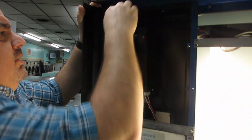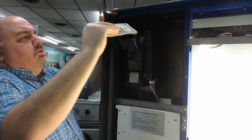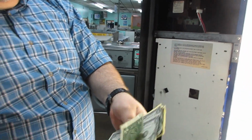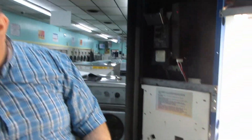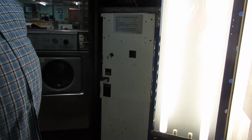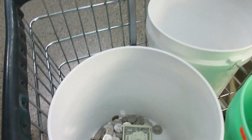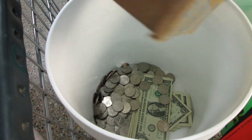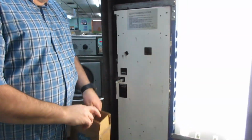Let's see how we did. Better than last week, I think. Better than $4? 1, 2, 3, oh, 4, 5, $6. Nice. Two weeks ago was 4, last week was 5, and today is 6. 50% improvement. Less change, more dollars.